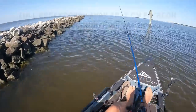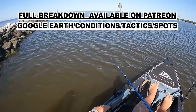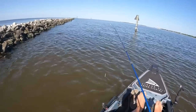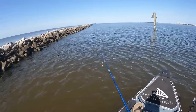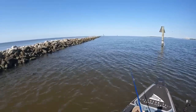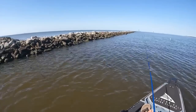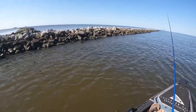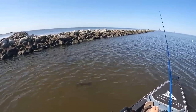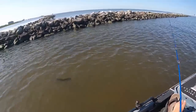I knew coming out here to these rocks was going to be a good call. The water back up in that creek was really dirty, really stagnant, and it was just hard to tell whether or not I was getting bites because of all the oysters on the bottom. And come out here, not soon after, hook up back-to-back cast on decent flounder. They got to be stacked up here in these rocks. There's actually like a sunken boat or something right there. I caught both of those on it, so might need to mark that for the future.